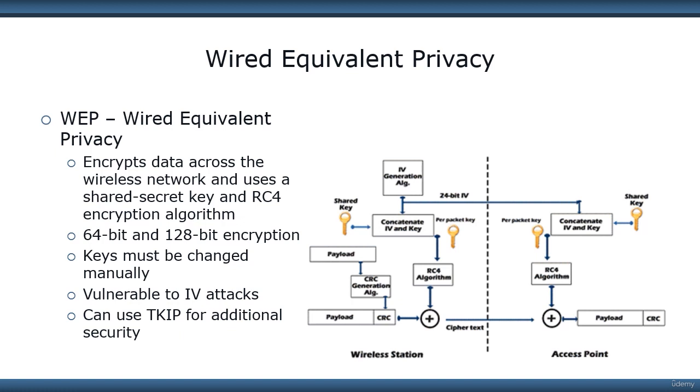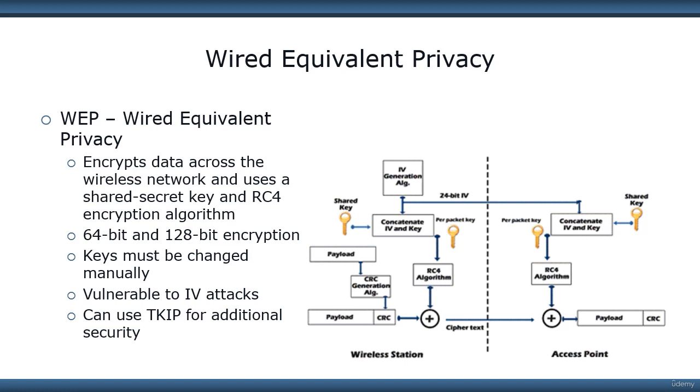Okay, we didn't really go through the ranges, but the ranges are, you know, in hundreds of meters sometimes, depending on the environment and anyone else's level of interference and things like that. So we have to put in place some security mechanisms. We have to be able to verify who's trying to connect. The very first one of these was Wired Equivalent Privacy, WEP. The name seems to imply that this is equivalent to the privacy that you would have on a wired network, which is a joke, okay? And it's long been seen as that.